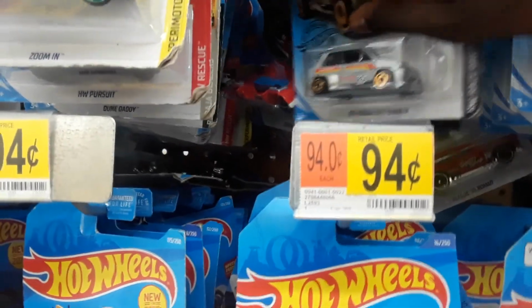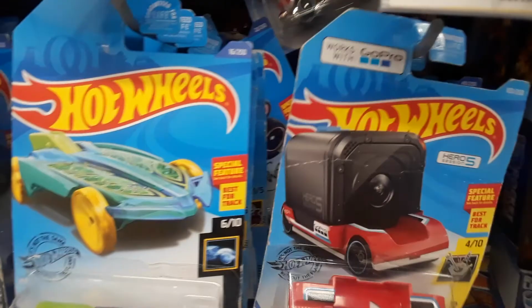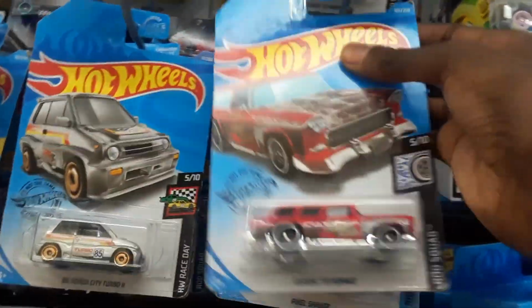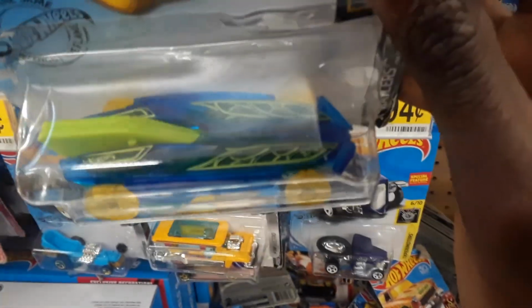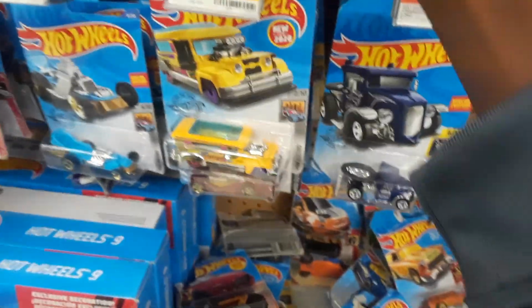Let's see, what else can we go for? My gosh. Fully black X-Racer? There could be a lot of other things too. Let's check at the very bottom. Wow, are there a lack of X-Racers here? I did see another one in the back somewhere. Let me get this out of the way. Get the focus up. Look at this thing. Let me take another look. That's awesome. See if we can find a pile down here.